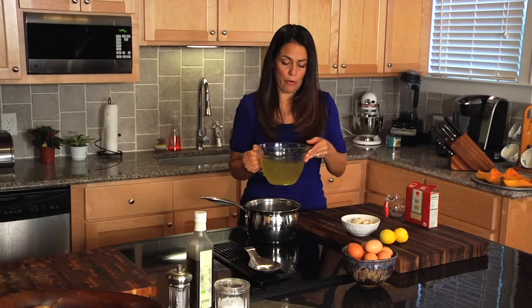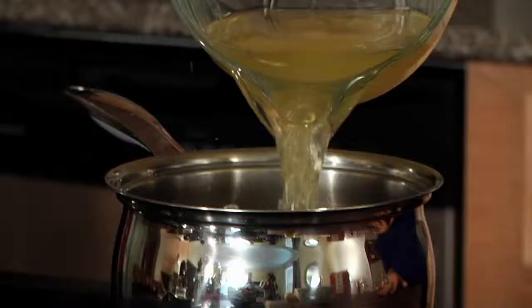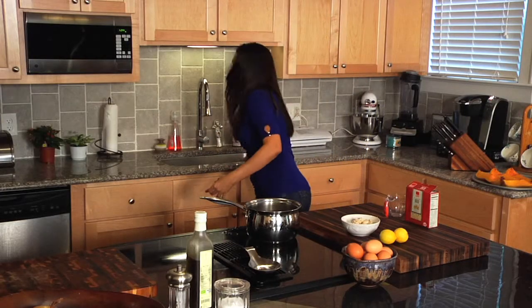We're going to start out today with 5 cups of chicken broth. I'm just going to pour them right into my pot and try not to get too much on the floor, like I just did. 4 3/4 cups of chicken broth. No, 5 cups. And to that, I'm going to add 3/4 of a cup of orzo.